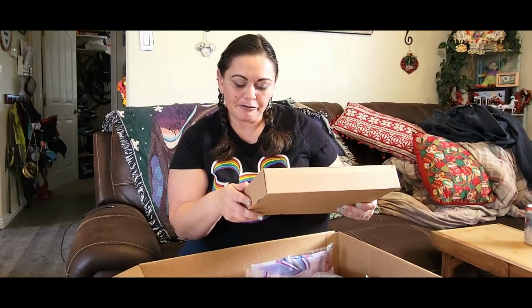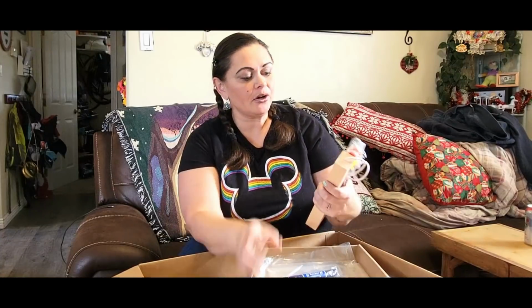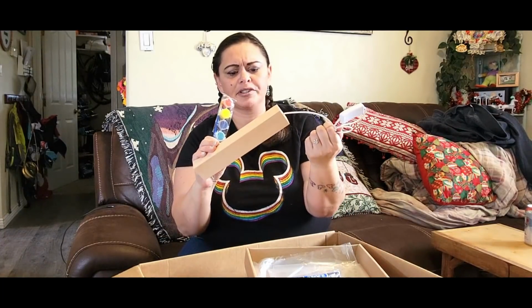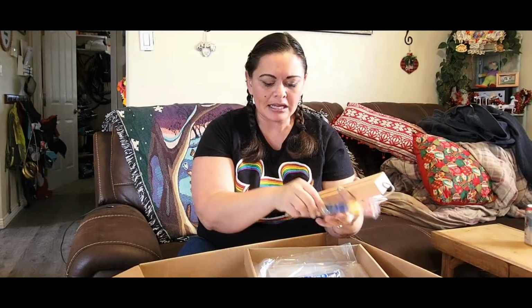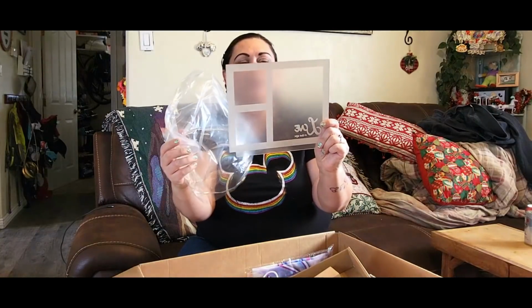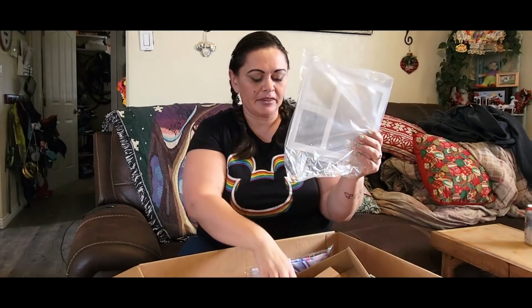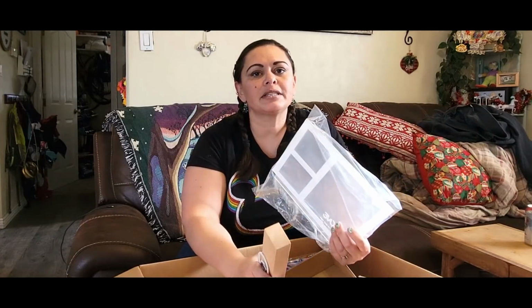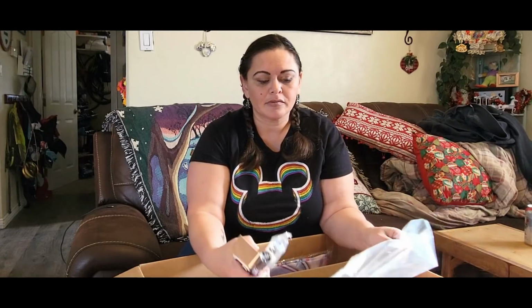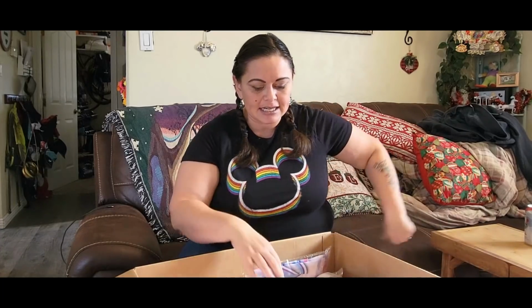This is baby hand and footprint. So it's got a cord for some reason. Oh, it's a light up. I see. So you've got paint and tape and markers and the frame thing. And I guess you put their footprints and then this thing lights it up. But you wouldn't have to use it for baby handprints and footprints because my kids are way past that. You could just paint anything on this and have it light up. So I'm gonna save that for Olivia because she loves painting on glass. That's like her thing. She loves it.